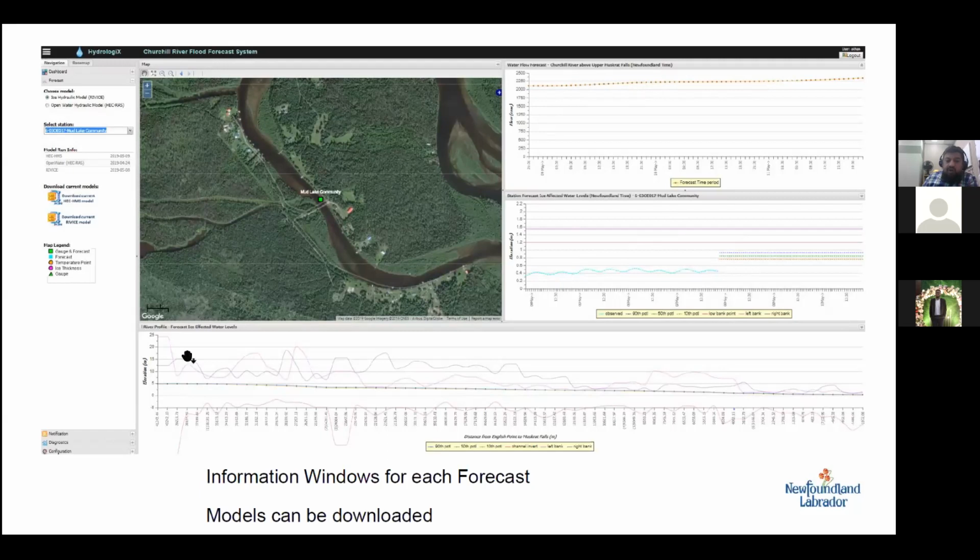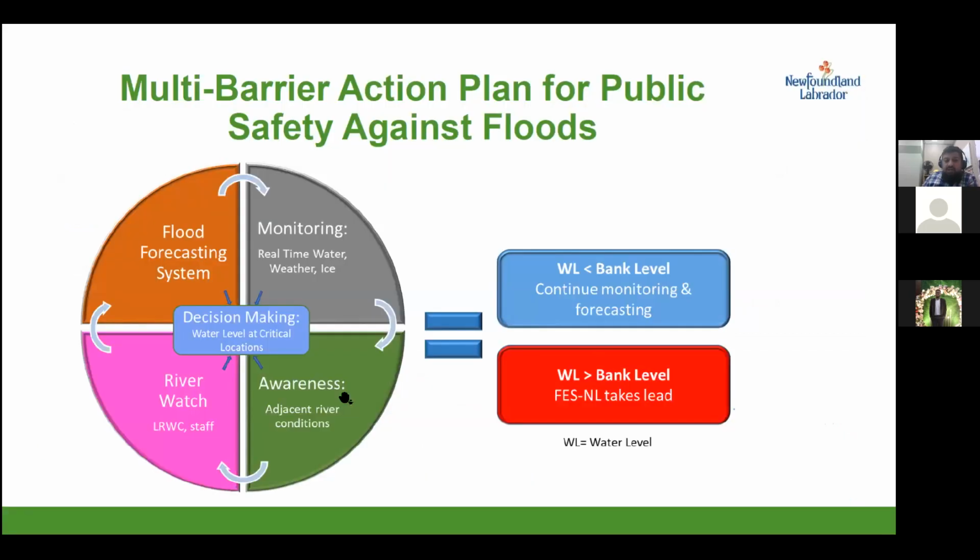You also get a profile for the whole river going from the dam all the way down to the lake. You can see the river invert here, and what the predictions are all along. And this way we know whether it's going to exceed the left bank or the right bank, and where it will do that. So this is really exciting. We've run this 2 years. This is our third year of running it now. It's still running now, but the ice jam part starts from December, and we're really, really excited to be using this.